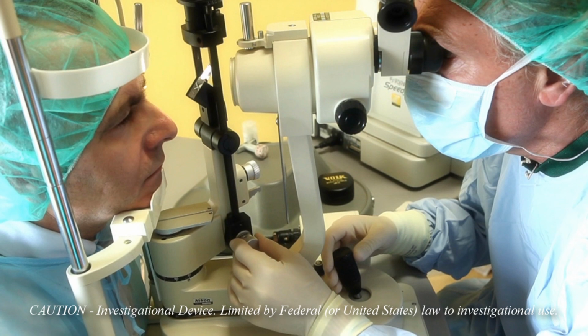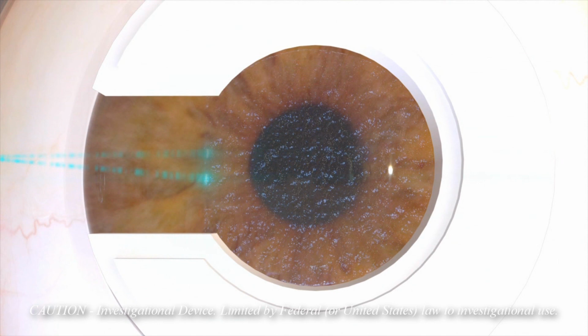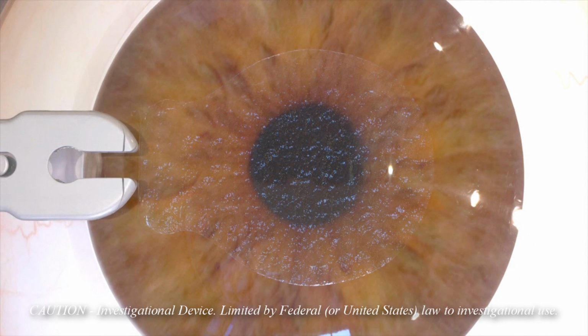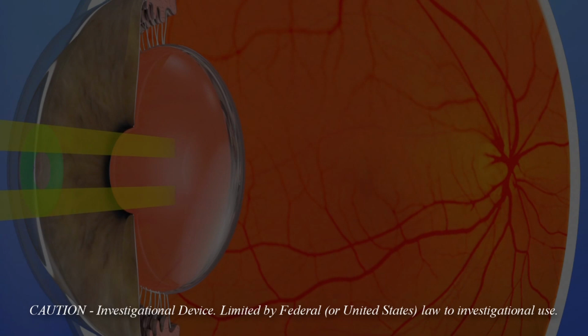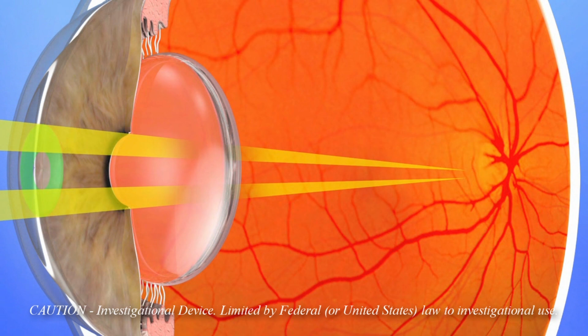Using a commonly used femtosecond laser, your surgeon will create a pocket in the corneal stroma, usually in your non-dominant eye. The Presbia Flexivue Microlens is then gently placed in the laser-created pocket. The pocket then self-seals. The Presbia Flexivue Microlens corrects near vision by directing near vision light to enter through the peripheral zone of the implanted lens, ultimately focusing that light on the retina.